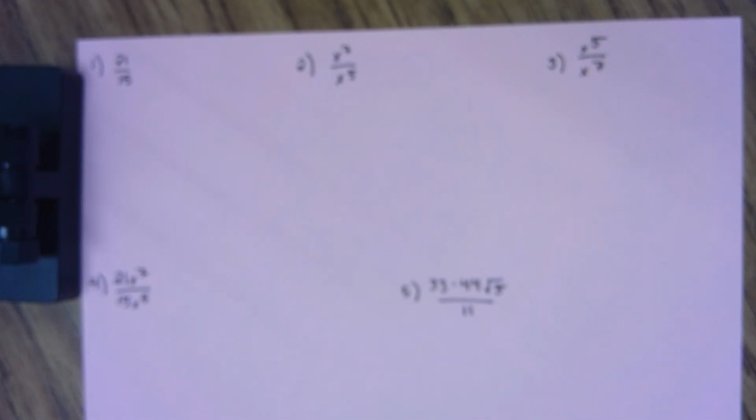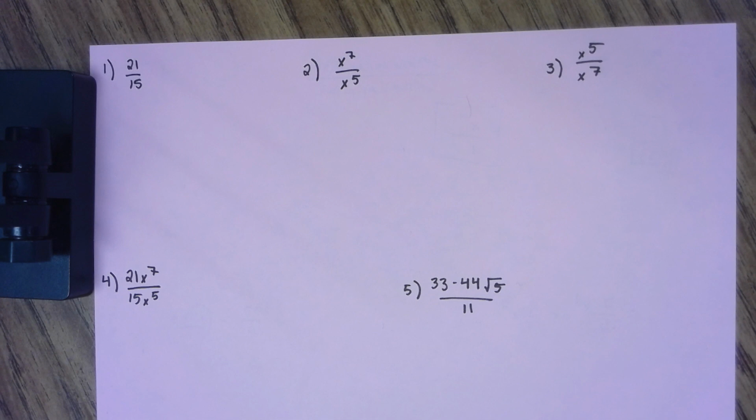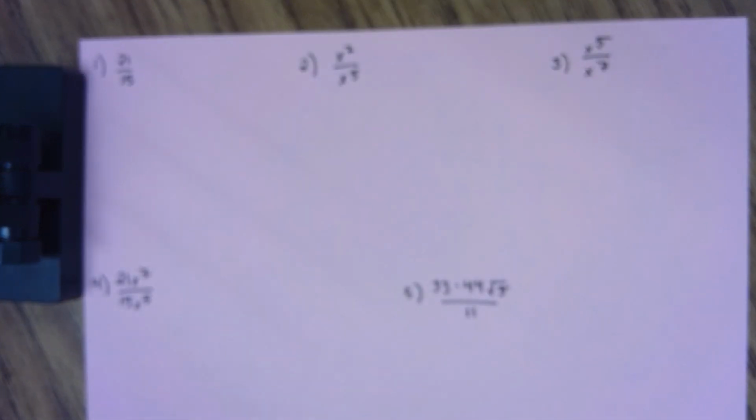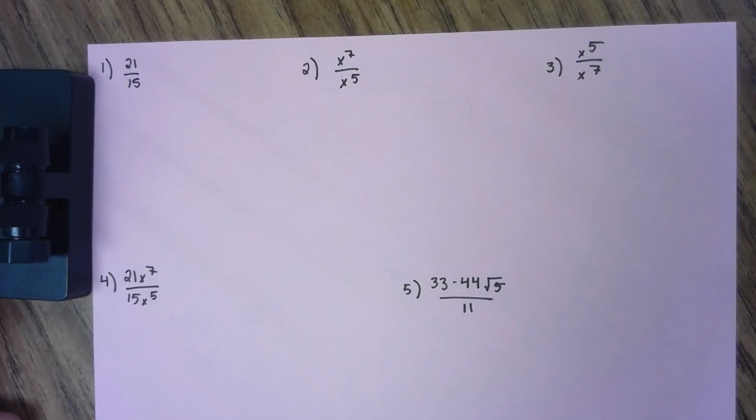And next year in pre-calc, you're going to be expected to do this from day one, okay? And from here on out, I'm expecting every expression you work with to be completely simplified. So what does that mean? Like when we see 21/15ths, why is that not simplified? Well, that needs to be reduced down.